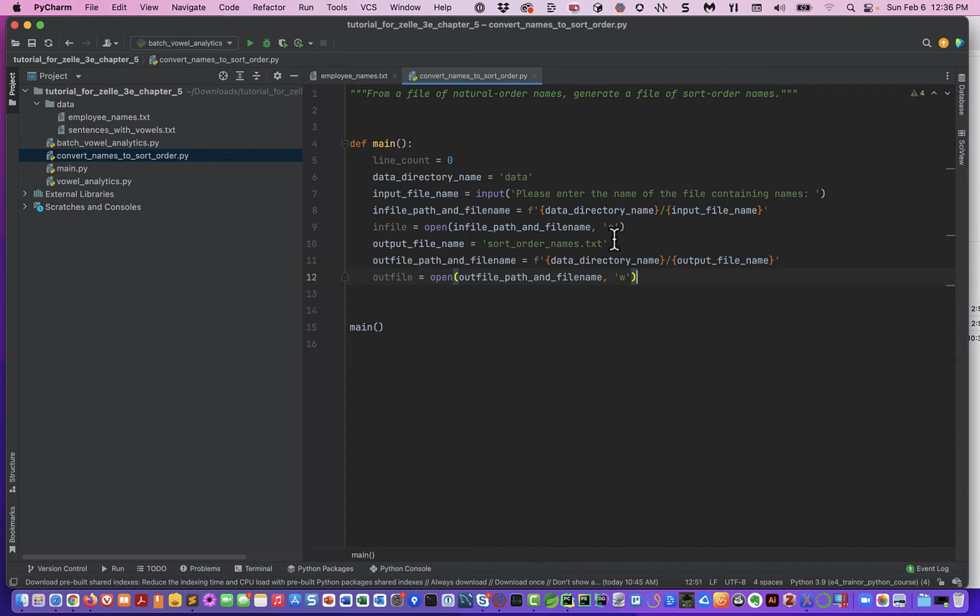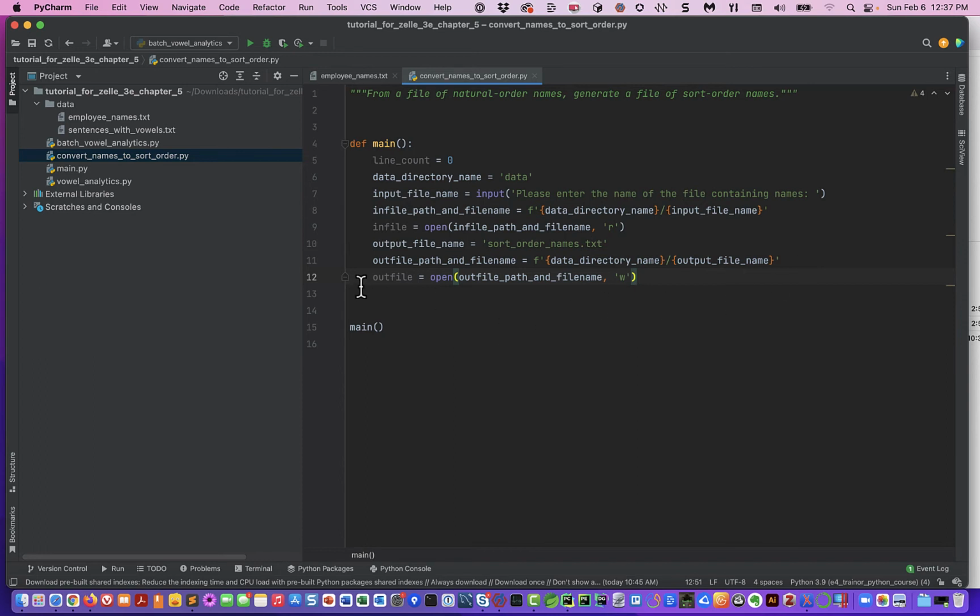In the real world, we might prompt for this. And then again, we have to build this string that's a combination of the name of the directory, a slash, and the name of the output file.